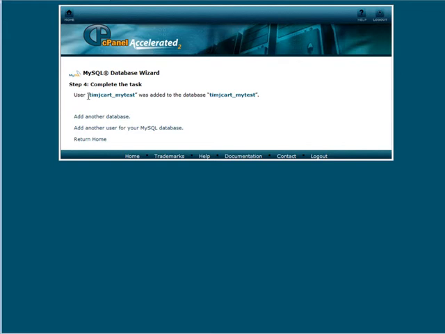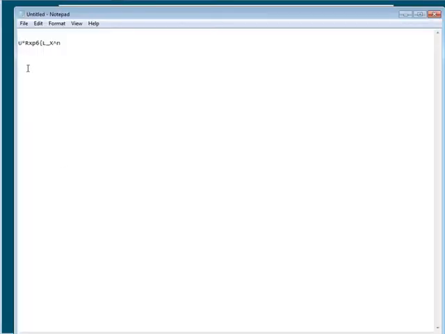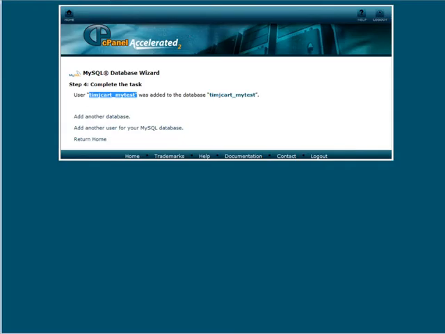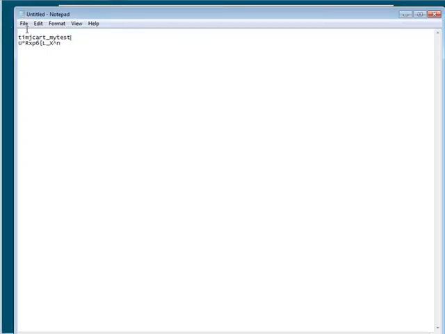So now what we can do is copy this whole string here. This is our username. So we can copy that. And then the database name. Now I happen to have called them the same thing here, but if you didn't, you would copy them separately because you need this information. So I copied this in the order database name, username, and password.